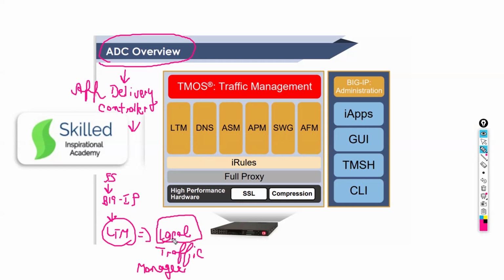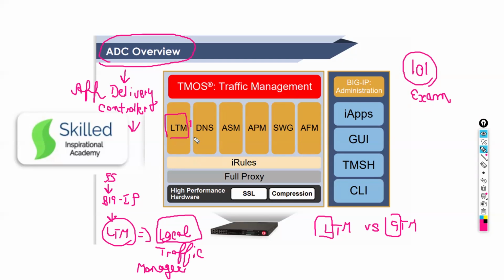In an interview, I will ask this question. Which persons are available in today's class? Let's say Ajit. Ajit, what is the difference between LTM versus GTM? I can ask this question. What does L define? What does G define? Simple question. And this is a question which will be asked in the 101 exam also. You should know what is the purpose of LTM, what is the purpose of DNS, what is the purpose of ASM and APM.